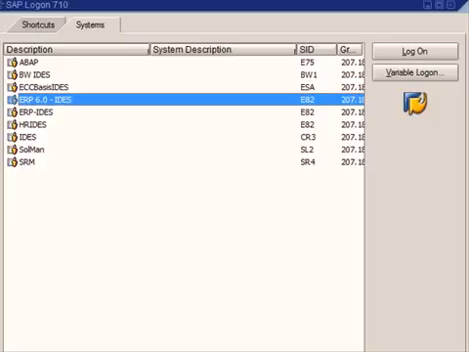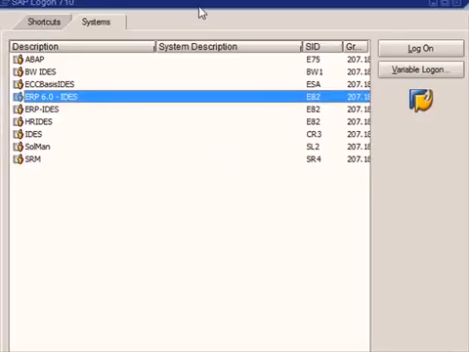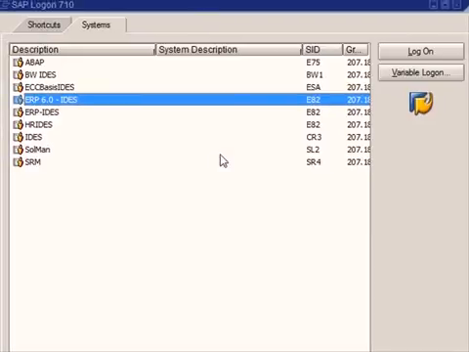This list is derived from a file on the front-end computer, the saplogon.ini file. This file is normally pre-configured centrally and made available to end users. During logon, the SAP logon program also enables logon load distribution, which basically means that if there are thousands of users logging on at the same time, the load would not go to one server, but would be distributed to many servers that are typically present in a production environment.